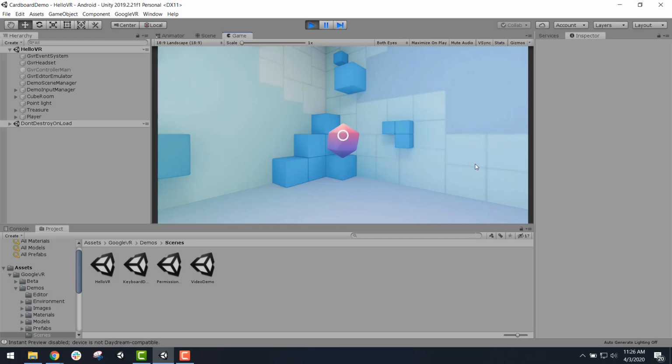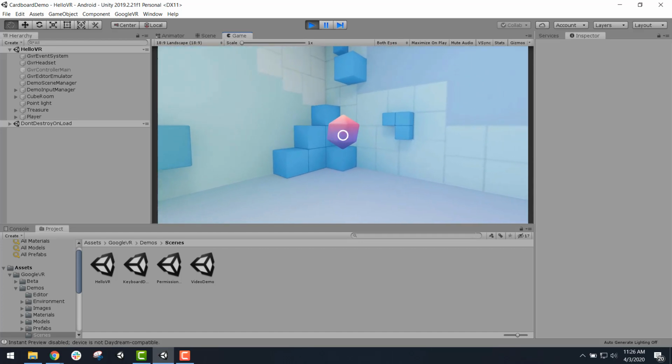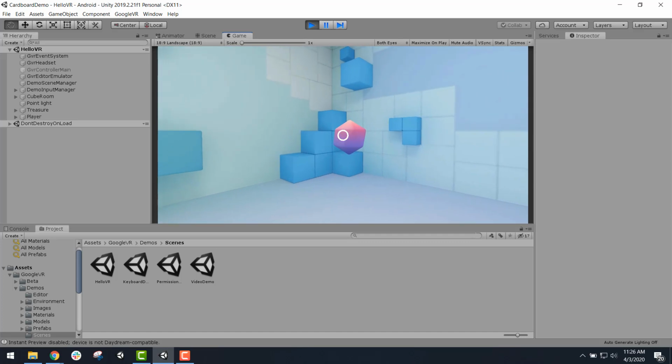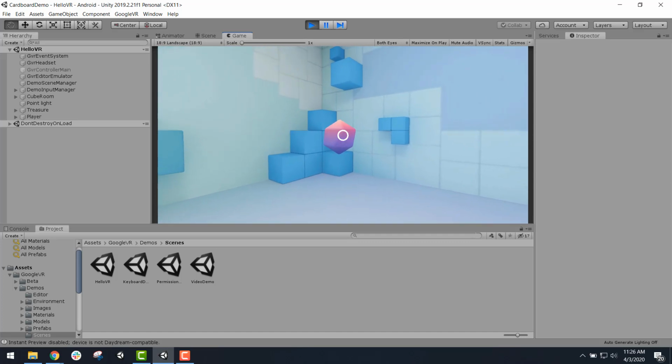So I prefer to implement a system that waits maybe 1 or 2 seconds while they're staring at an object and has some kind of color change or particle effect happening on the object, or maybe a bar filling up that lets them know how long they've been staring at that object.